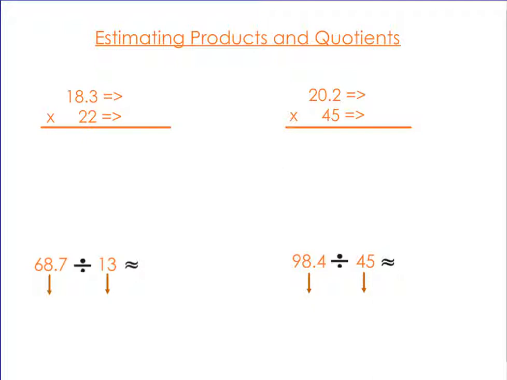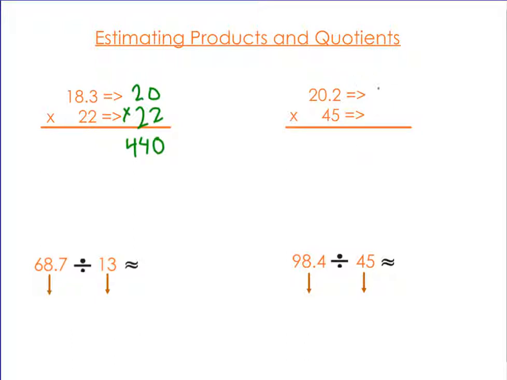Let's begin by multiplying decimal numbers by whole numbers. When I do this, I round to the nearest whole number, but if it's a 2-digit or 3-digit number, I'll round to the nearest tens or hundreds. So 18.3 rounds to about 20. And then I'm going to multiply by 22, because I know 22 times 2 is doubled, that's just 44, and then we have the 10 in the problem. So if we were to multiply 18.3 by 22, we would end up with an answer or product close to 440.